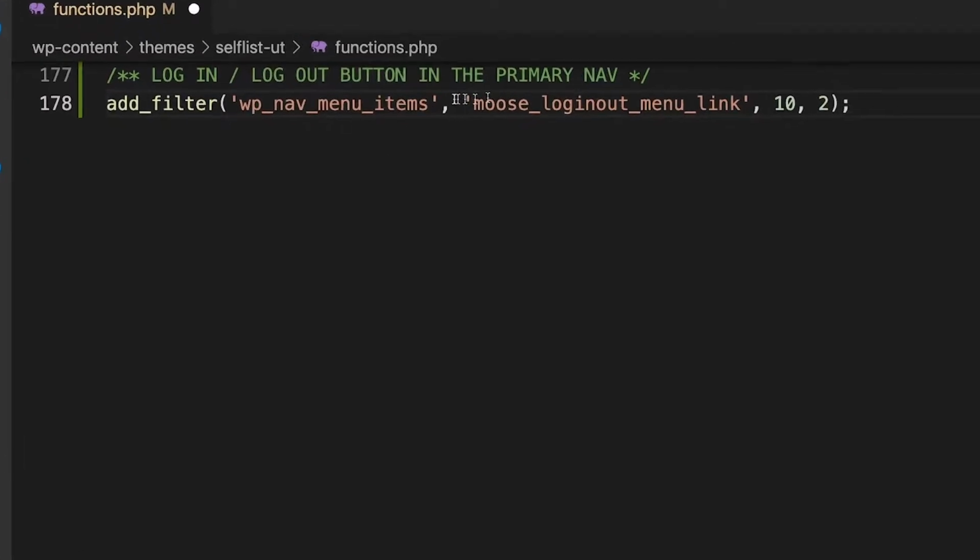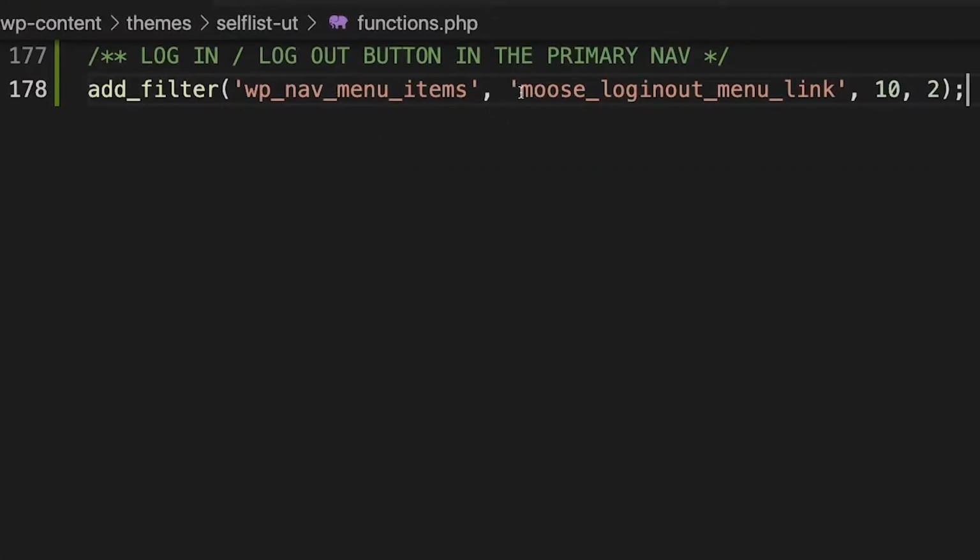Okay, so this is our filter, and this is going to be our function, login_out_menu_link, because that's what we're trying to create. We're going to add a new link with login logout text in it, which will be switchable according to the user's login logout status. So let's write our function.